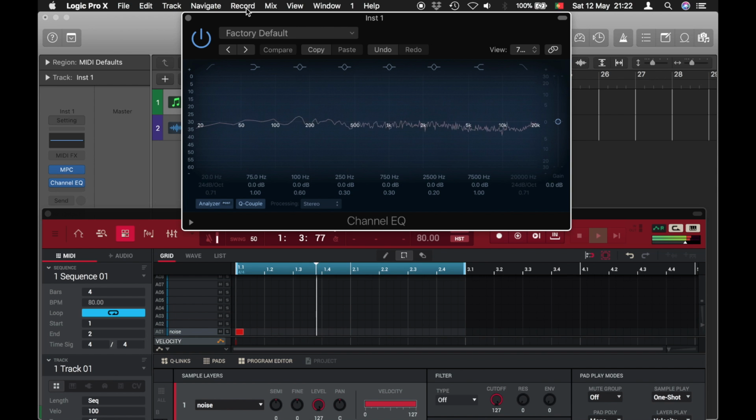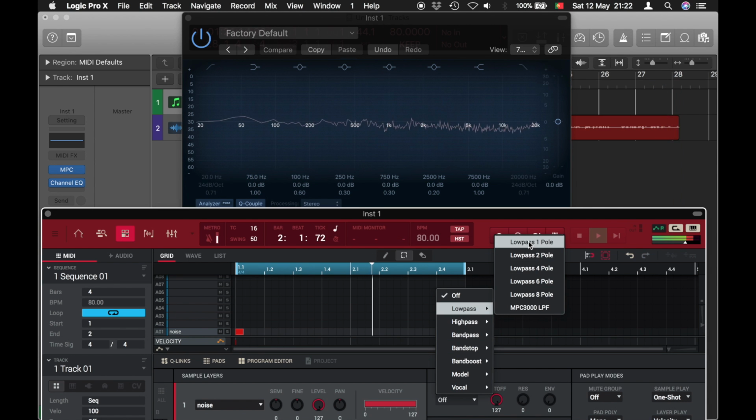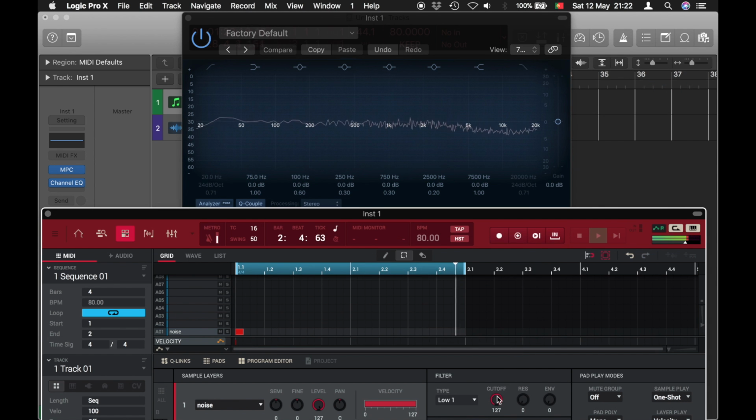So today I decided to have a look at the filters inside the MPC and see what the curves are from the filters. So let's start with a low pass filter. Low pass filter number 1, I'm going to start with the cutoff now, up to the middle. And let's have a look at that curve. You can see that it has a long tail. So the cutoff point is around 500 Hertz.